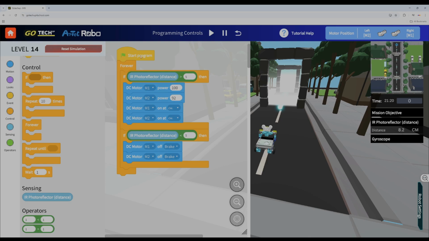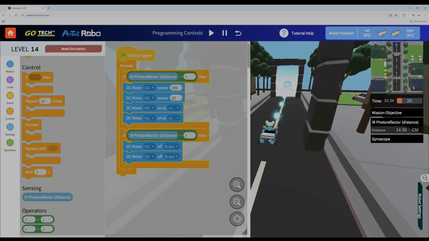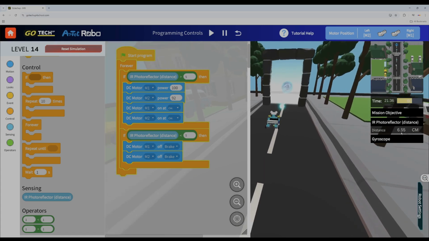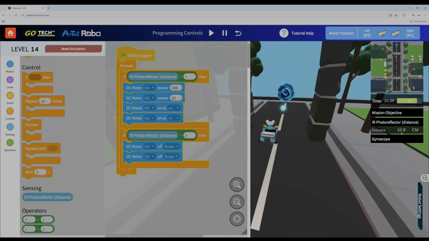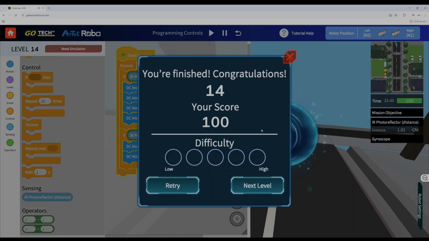When we press play, the code will go up and down, up and down, keep checking whether the condition has been fulfilled or not. So let's click play. If the robot reaches under 5, it will brake. And if it's more than 5, it will keep moving. And then we reach the finish line.